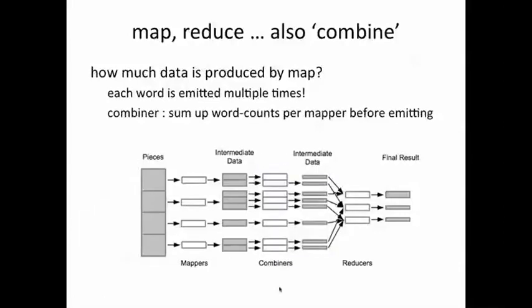This process of reduce operations being performed partially within each mapper is called a combine phase. In other words, when you sum up the word counts for every mapper before emitting, you're implementing the reduce function as a combine function before the data gets sorted by the MapReduce system. The result of this is a reduction in the amount of intermediate data which is produced, which will lead to better parallel efficiency of the MapReduce process, as we'll see shortly.